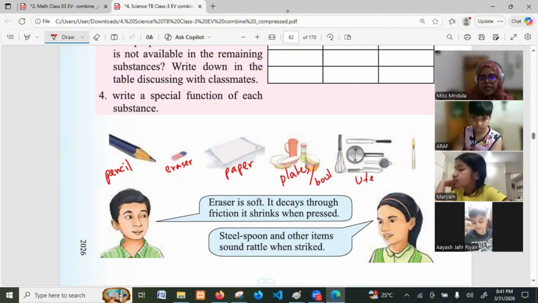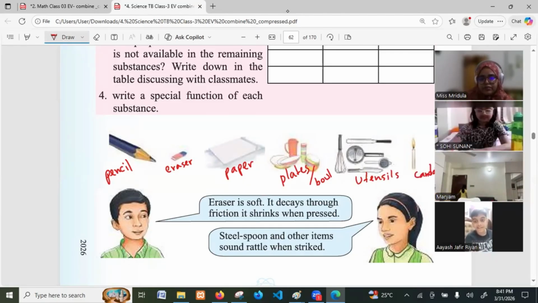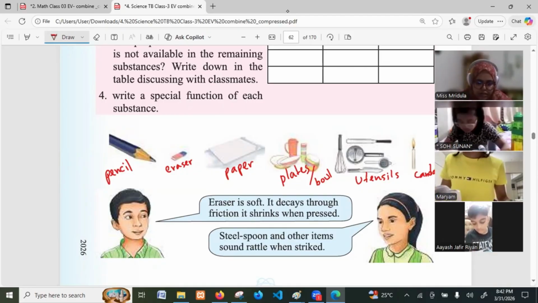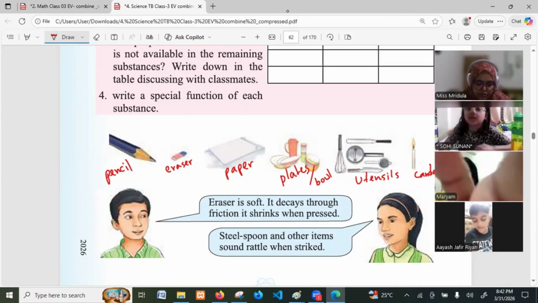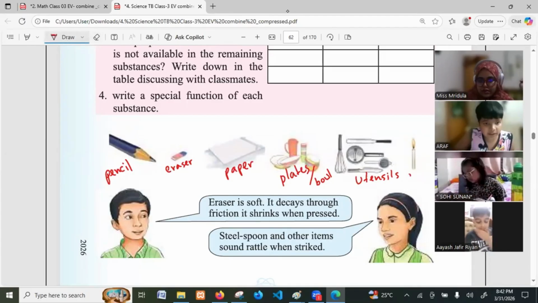And here we will be using utensils. And here we have a candle. Which are those cutlery? Not all of them. As you can see, the middle one, isn't it a pressure cooker? Or is it something else? It's a frying pan, right? So it cannot be cutleries, because cutleries are only the forks, the spoons, or knives. I just wrote it so that we can easily find out what we are talking about.